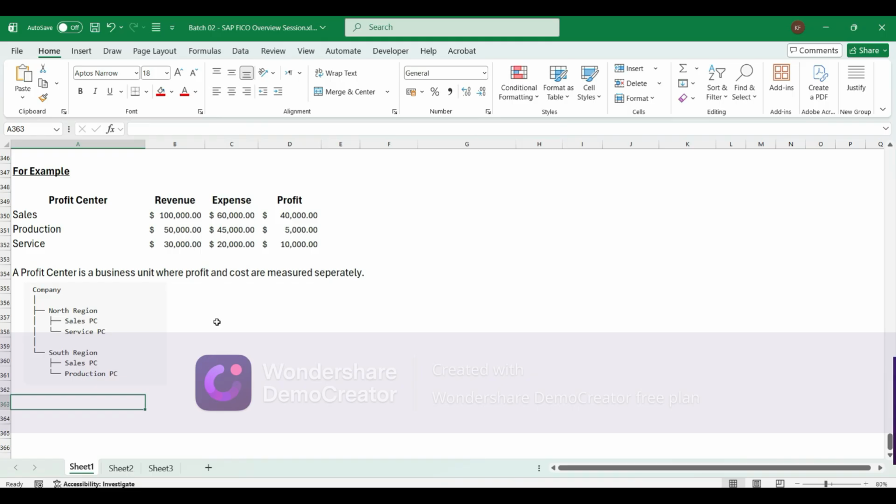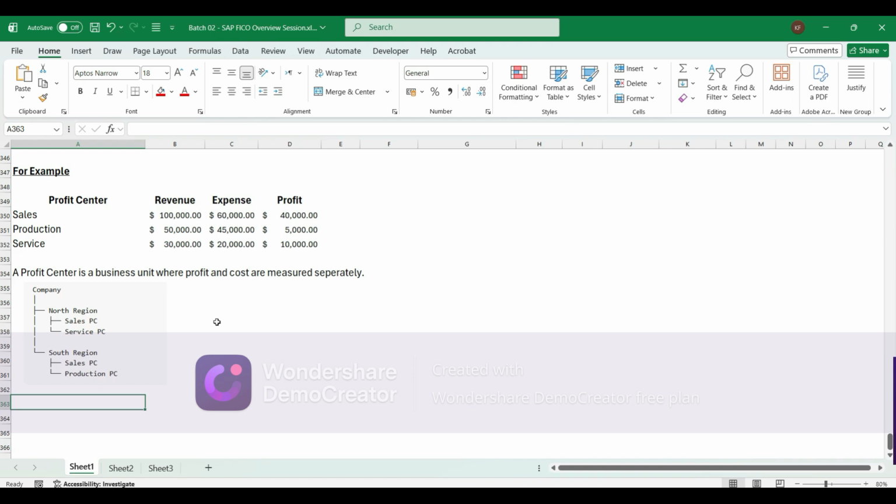I explain this with a simple example: imagine there is a shopping mall that has three different shops. In this case, each shop can be treated as a separate profit center. This allows the mall owner to clearly understand which shop is generating how much profit.